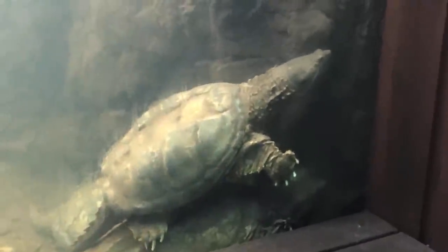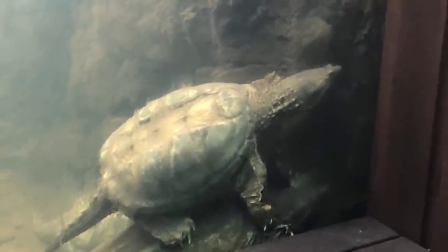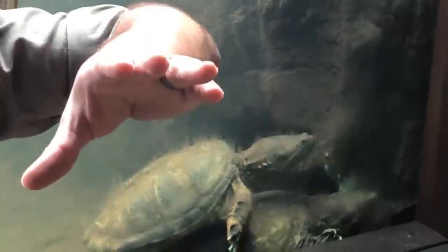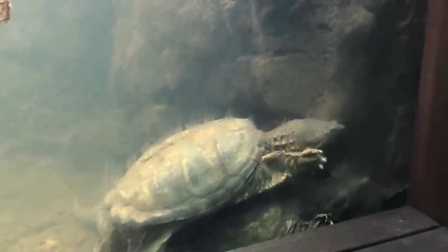Do you give the turtles a specific spot to sun themselves? So they have all of the land that we have here in our beaver habitat. They are fully capable of climbing up there. But actually, snapping turtles aren't the biggest baskers when it comes to turtles. You very rarely see snapping turtles hanging out on a rock or out on a log, soaking in that sun. Most of the time, they'll have part of their body out, like their head down to just their front legs. But they're not like a lot of other turtles that prefer to spend a lot of time out in the sun.